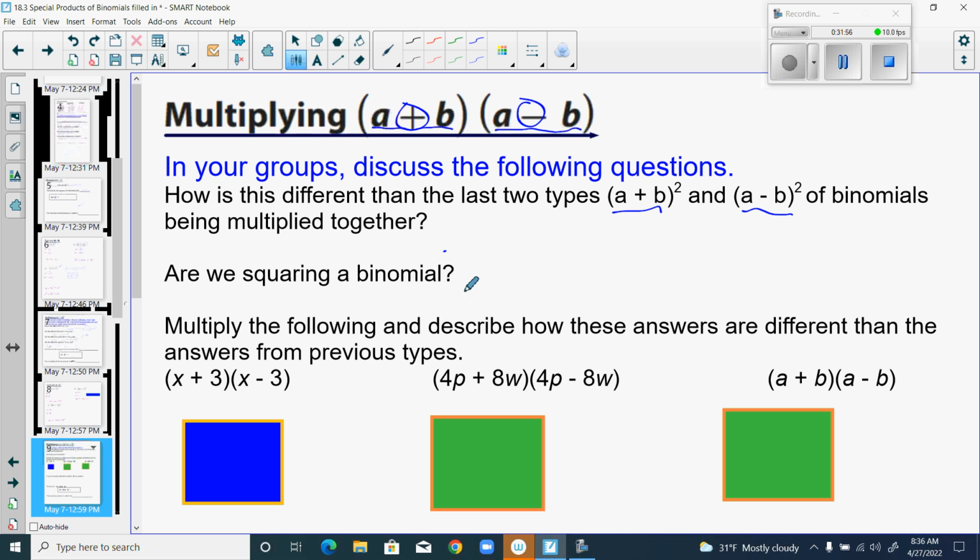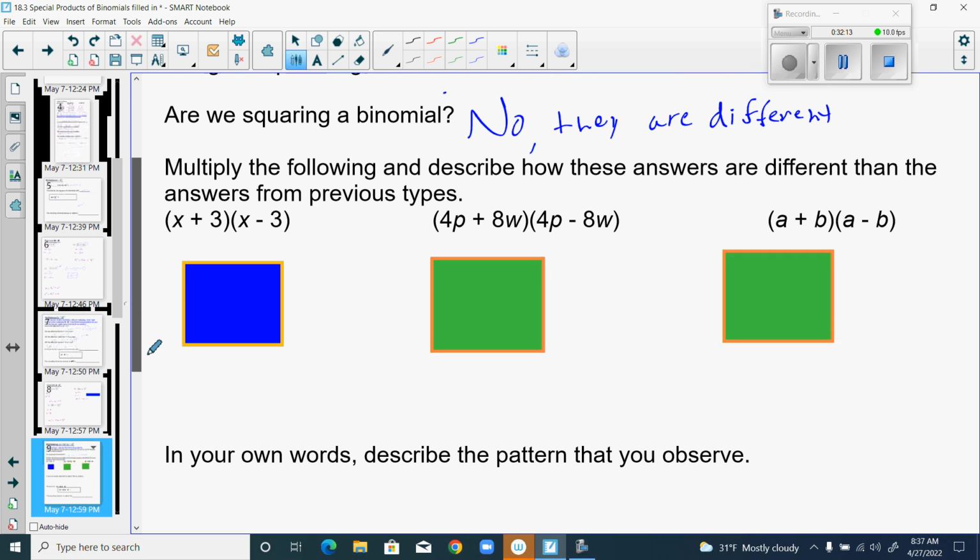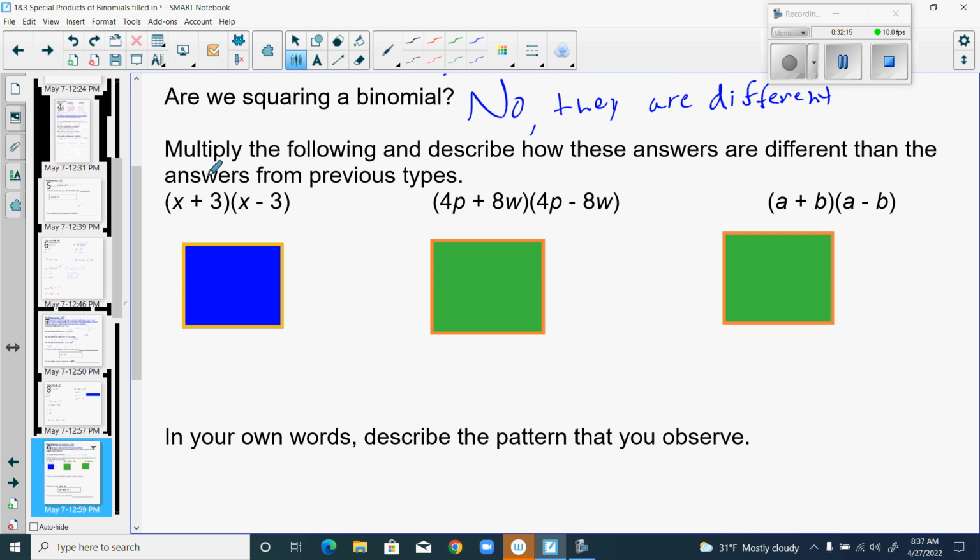Okay. So let's go ahead and talk about what our box method might look like for these. So what I would like you to do is go ahead and set up the box method for each of these. And then from those patterns, what we'll notice is kind of an interesting thing that comes together here. All right. So go ahead and set up your binomials, set your box method up, and then we'll see what happens. Okay. Go ahead.